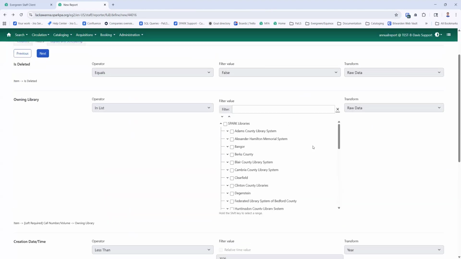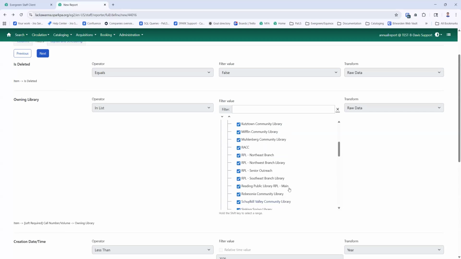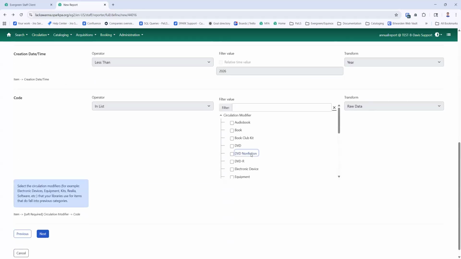All right, so I'm going to pick my owning library. Picked everybody here. And so I am going to pick electronic device, equipment. Depending how you catalog things, sometimes kits are within this area, and then also realia and software.